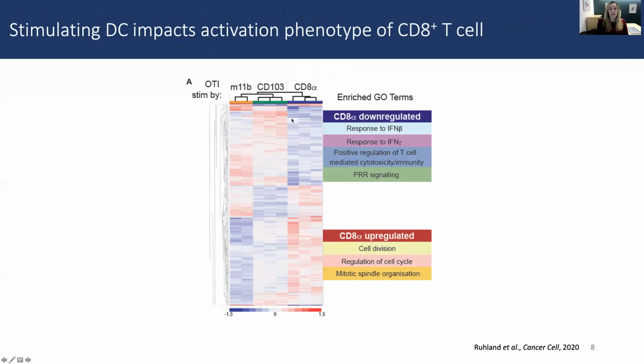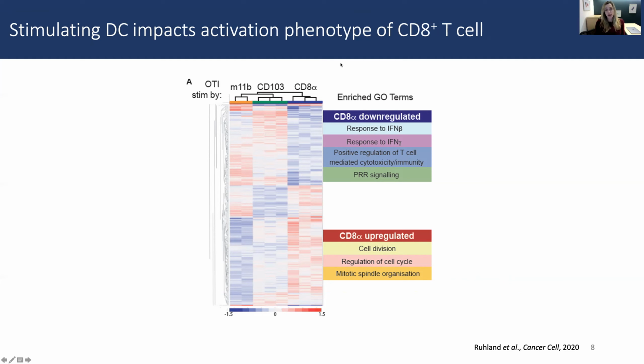And what we decided to do was look at gene expression profiling from the T cells following subset specific stimulation. And so looking at bulk RNA-seq of the cultures following the different types of stim, you found that while CD103s and migratory 11Bs, so these migratory DC populations stimulating T cells, had relatively equivalent, there were some similarities with the T cell priming that were primed off of these DC subsets. When you look at CD8 alpha resident DCs, you saw a really distinct gene expression profile from the T cells.